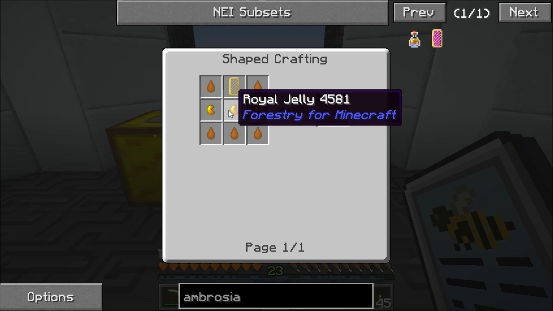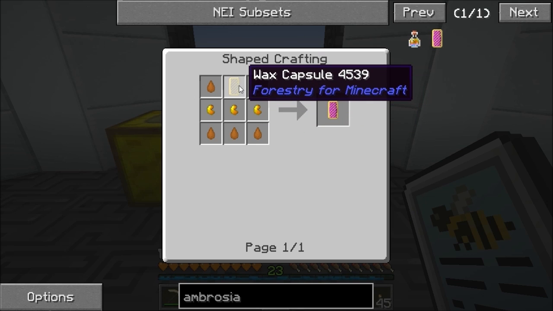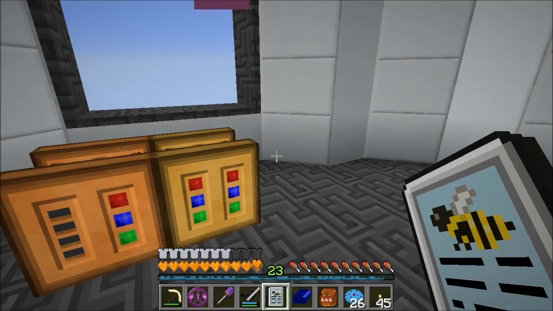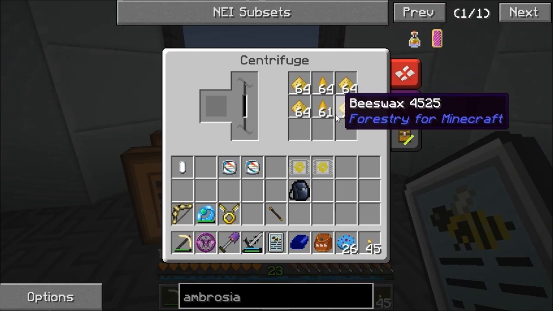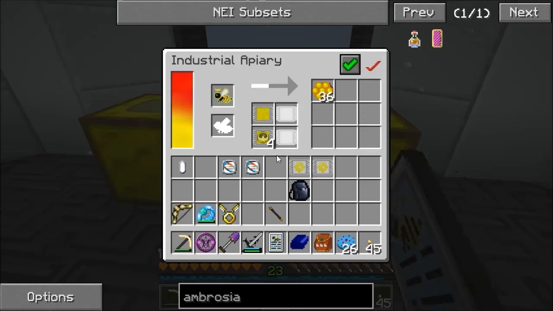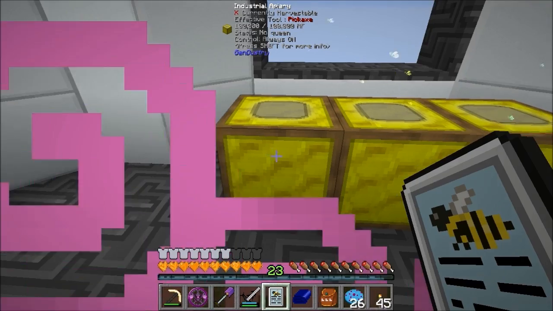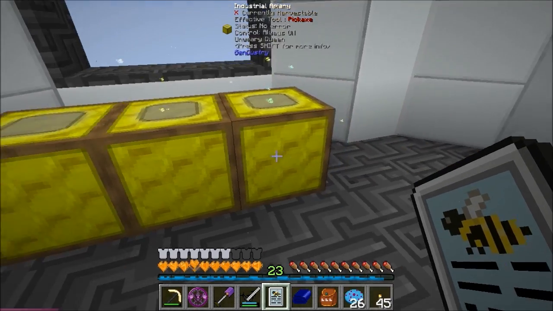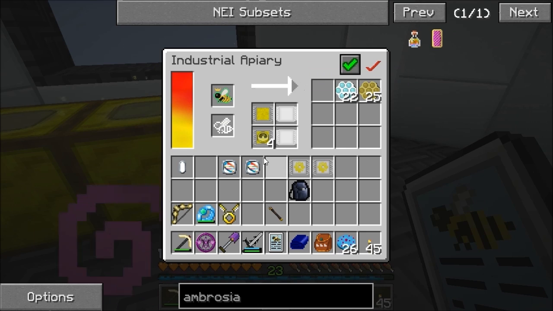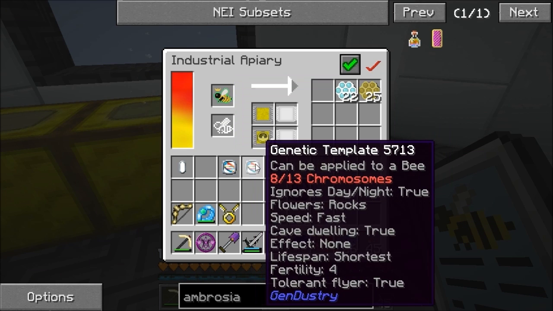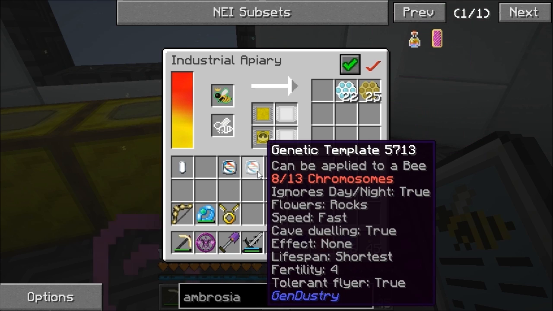Royal jelly is from the imperials that we've just got, and wax capsules are made from beeswax, which we're getting a lot of from the normal combs. So if we look in there, we've got beeswax and just honey in there for now, but we're starting to get the good stuff. I'm going to look at getting this stuff automated fairly soon, so these should die pretty quick. Come on. So what I'm going to do is get these two imprinted through that, just so you know what I'm talking about.